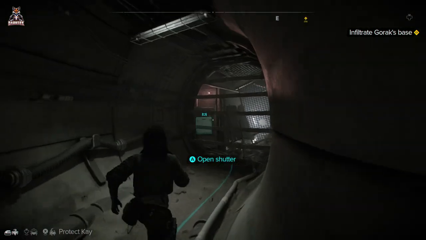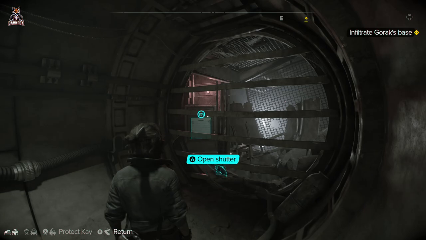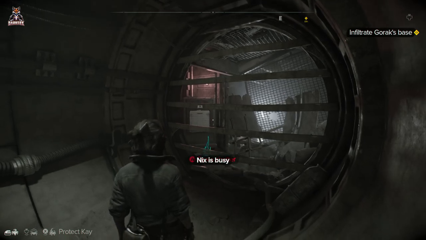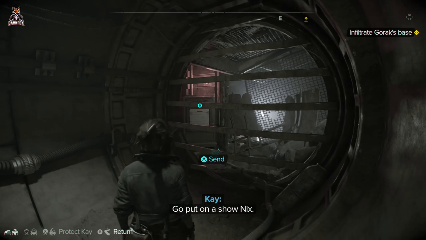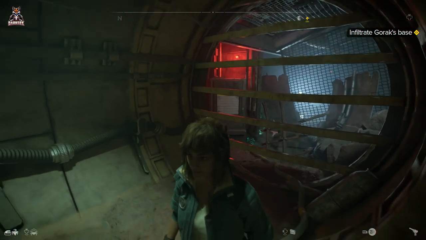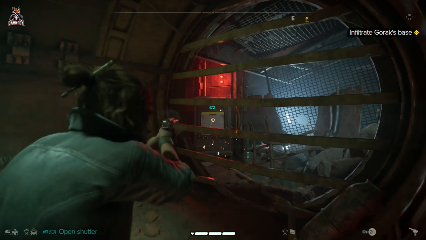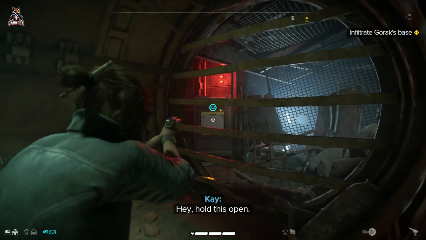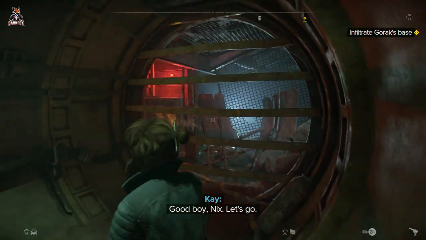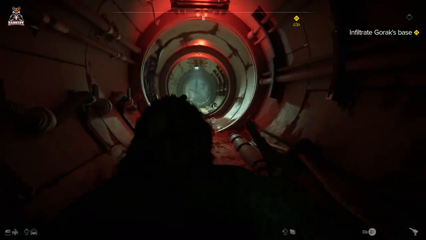We have to get Nix to shut it down, maybe? Nix, hold this for me, okay? Go put on a show, Nix. No, Nix. Stop playing dead. You gotta open the thing for me. Hey, hold this open. Good boy, Nix. Nice. Let's go. Right, we're through.